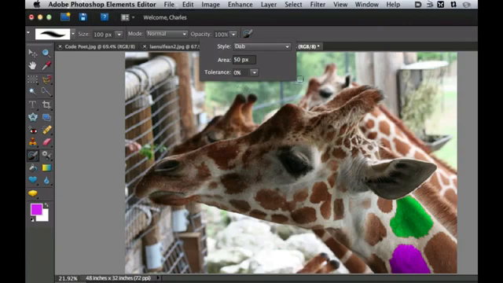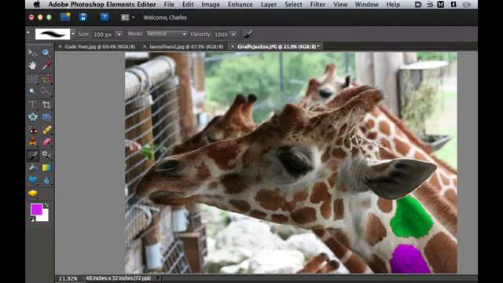If I just choose dab right here and then I start painting, you can see that it kind of makes an oil look to this, and it uses the colors that I'm painting on top of, and it kind of makes it an oil painting looking thing. Now I'm not really good at this, so what I normally do is I use Corel Painter Essentials, and that does a much better job than this Impressionist brush. So I don't really use this, but I went ahead and showed it to you anyway.